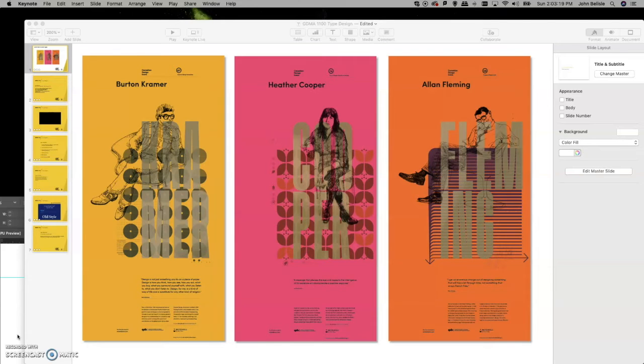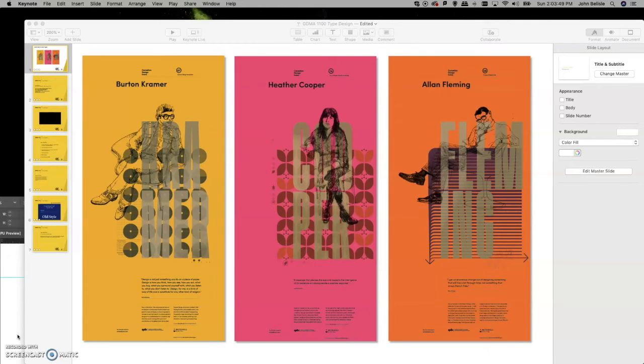So I'm going to show you a few examples. These are a set of posters I did last year for design thinkers in Vancouver, and these were portraits of three famous Canadian designers from the 60s and 70s. So we did these illustrations, and then we overlaid their name in type in gold metallic ink and made it somewhat transparent so you could see the images through the type.